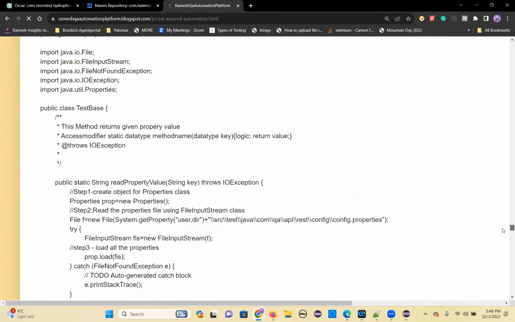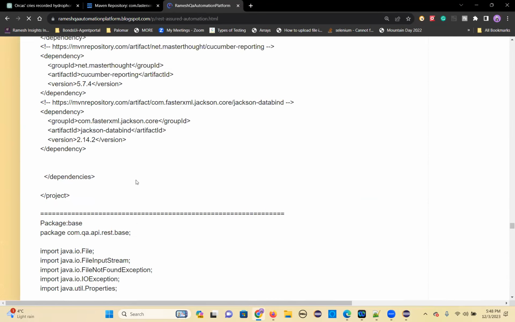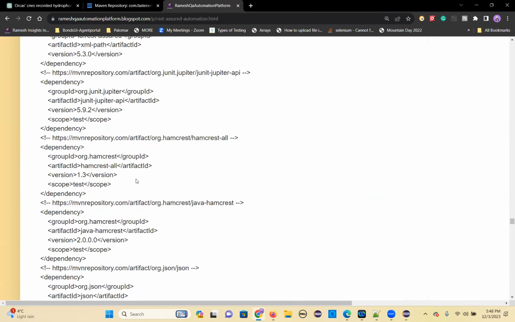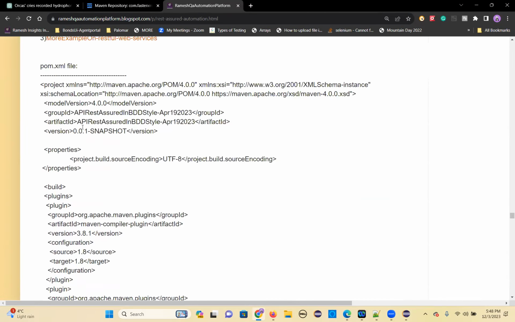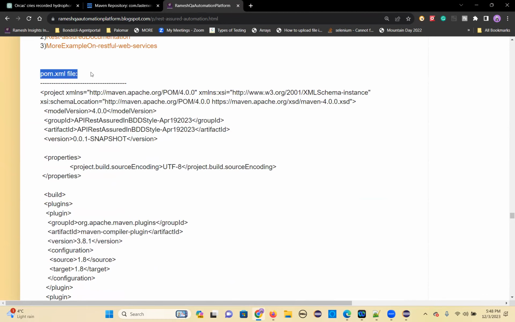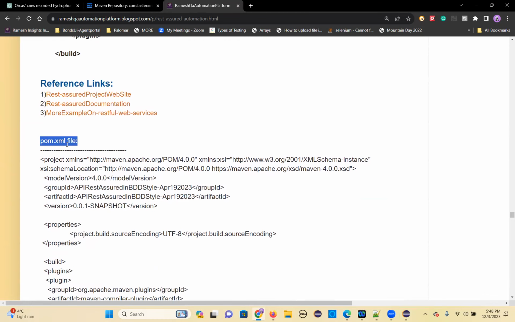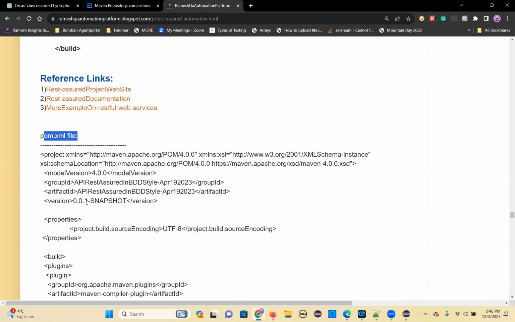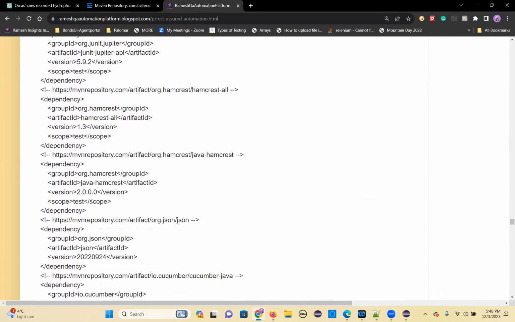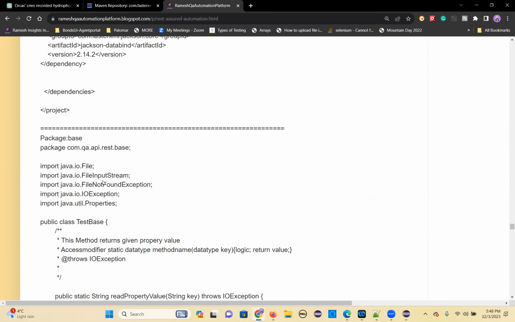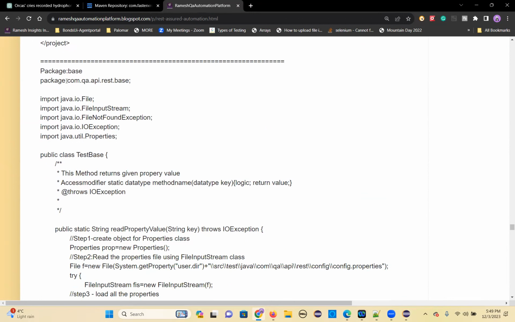If you want, you can see all these pom.xml here. So you can use this pom.xml.